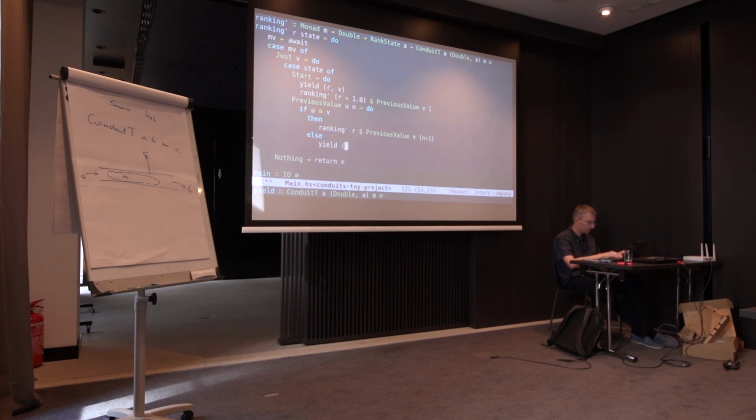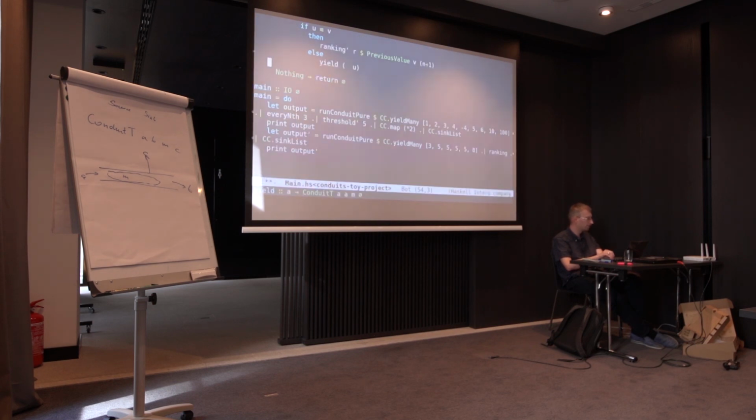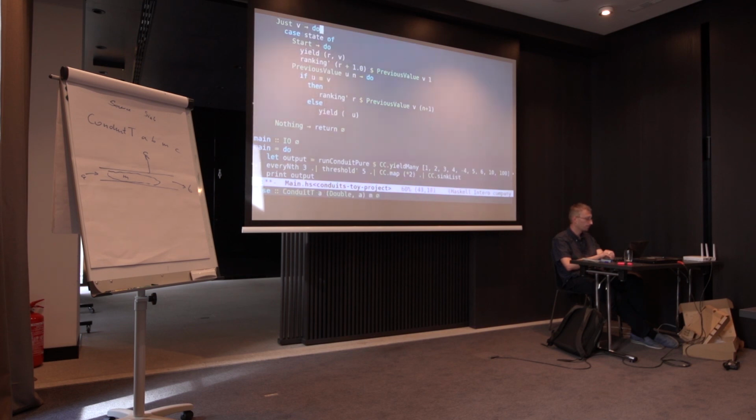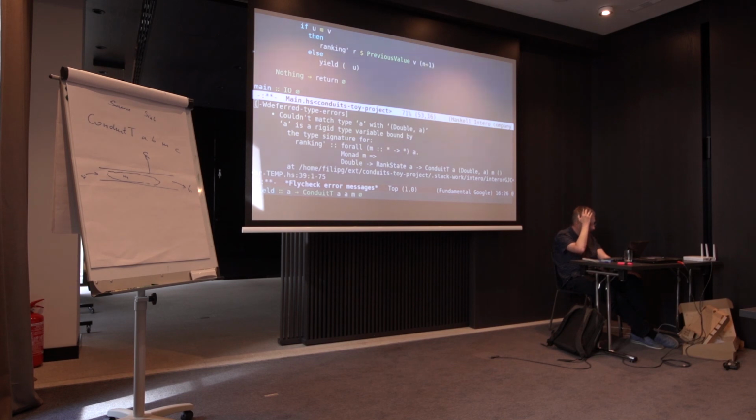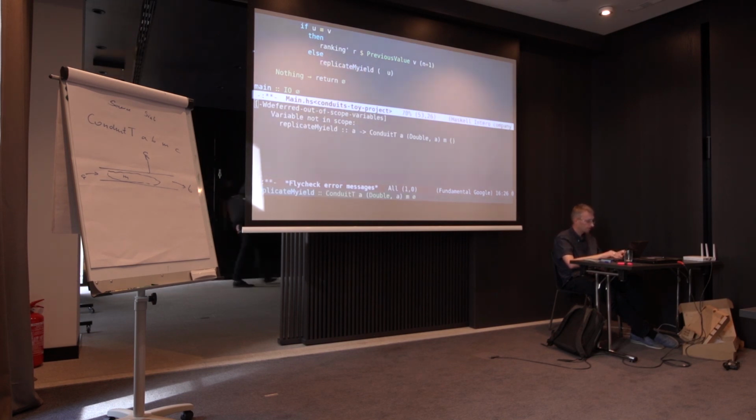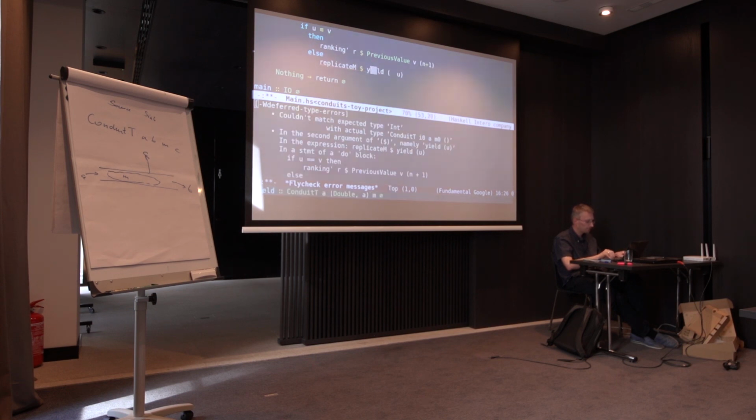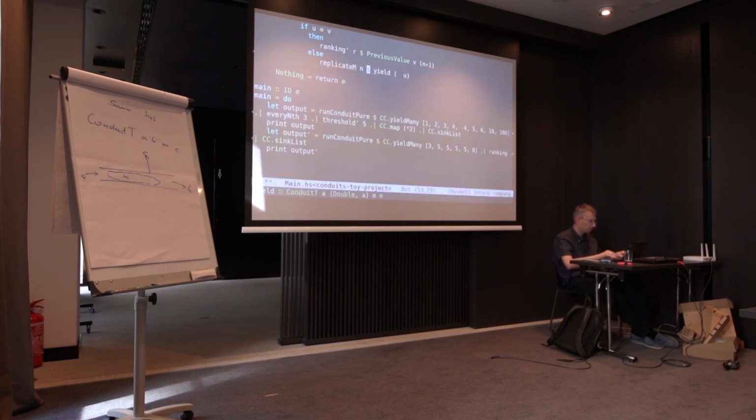So definitely we are going to yield. Oops, I think this should be... So we definitely need to yield the previous value. And actually just yield, or what? We should yield n times, I think. Pardon? We should yield n times. Yeah, so we could use this replicate. So we should replicate this yielding n times.